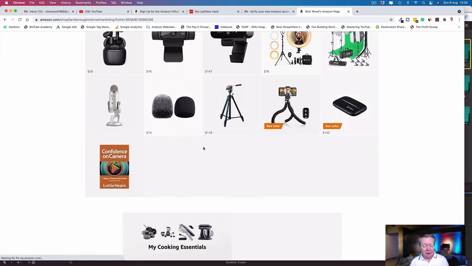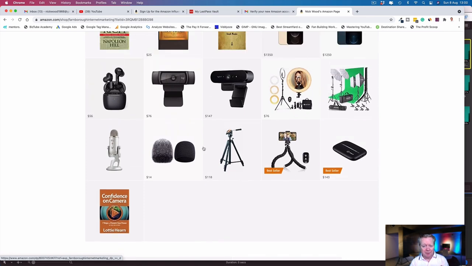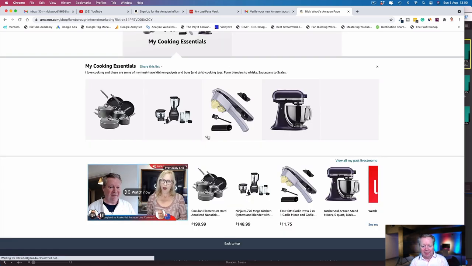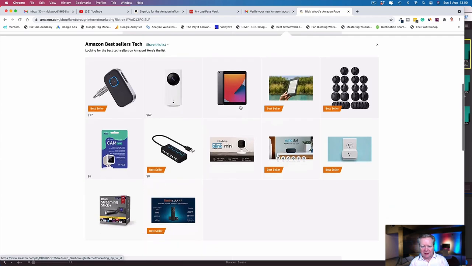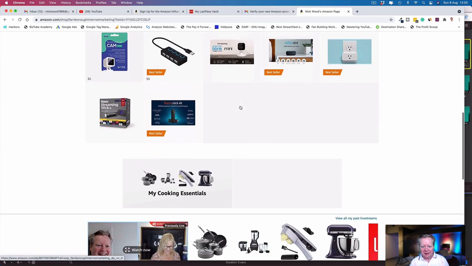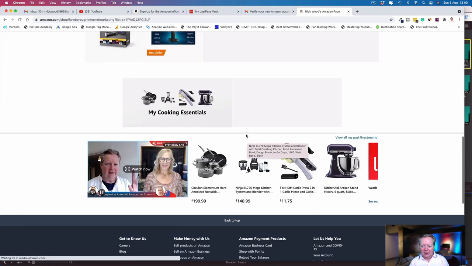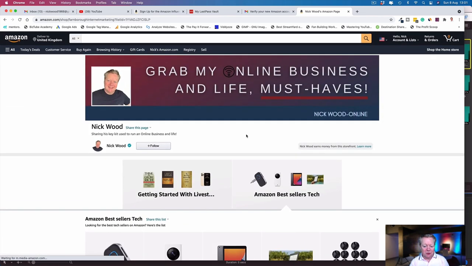You do need to have the things, you know, Amazon want you to be able to show the product and be knowledgeable about it. The cookery programs, that was my cooking essentials. That's really cool. And then there's a bestsellers list as well. So they were on the bestsellers, so we can talk about those as well. And also, they've got deals of the day, so you can also do a deals one. But just be honest and tell them what you're talking about.